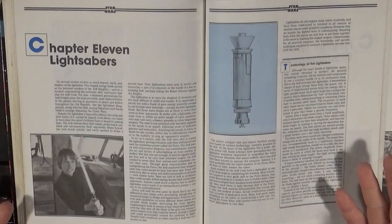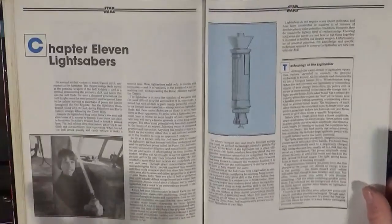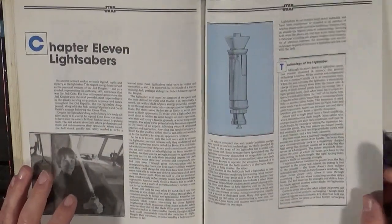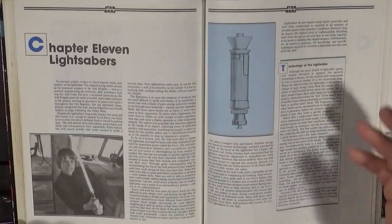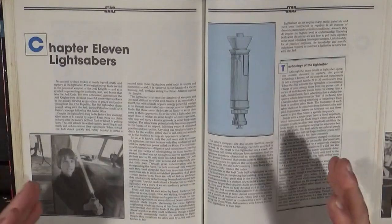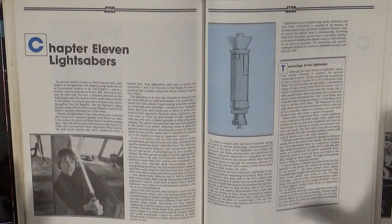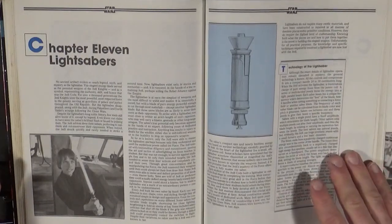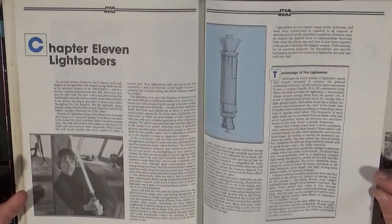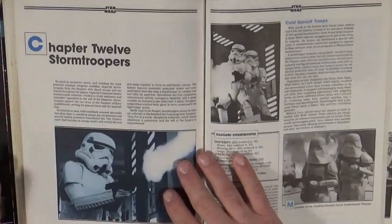Lightsabers — a major part of Star Wars. This explains a little about the technology of lightsabers: how they work and why they're such a central feature, what they cut through. Clearly the Star Wars universe takes this further later on. This doesn't give options for double-bladed lightsabers or other variants that come up — certainly not Kylo Ren's cross-piece lightsaber. But at this point, this was all they had. You only really saw Luke, Obi-Wan, and Vader using them — just standard lightsabers. These rules accomplished everything you needed for when your character would have a lightsaber.